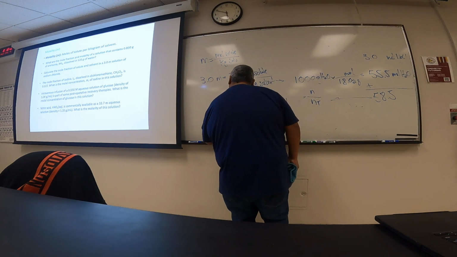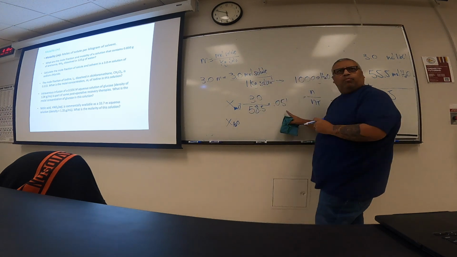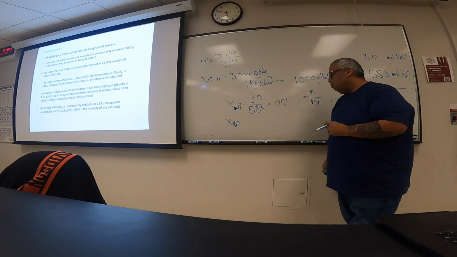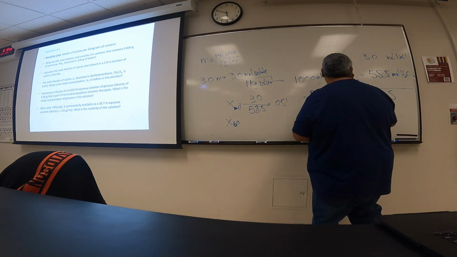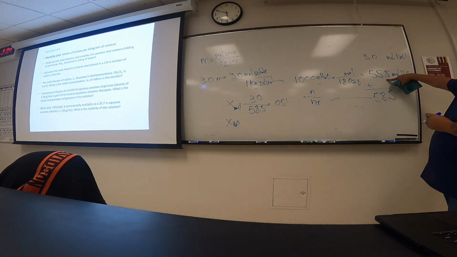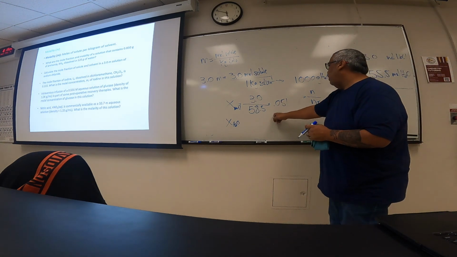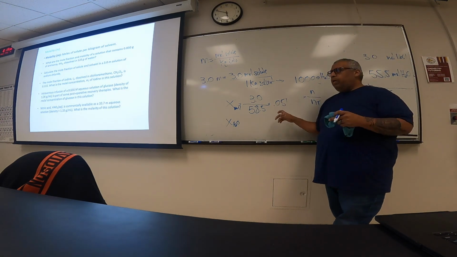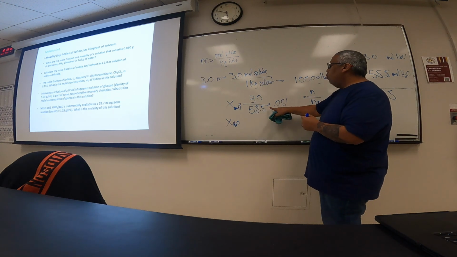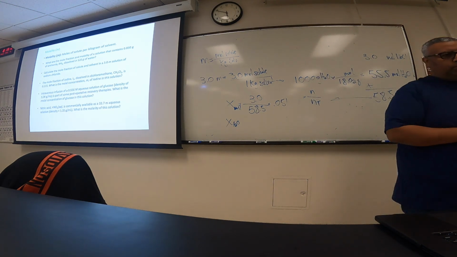Just so we know here, what is the mole fraction of the water then? 55.5 over 58.5, right? And that should come out to about 0.95, because all of this has to add up to 1, right? So we can just do 1 minus this, and that would be the rest of the mole fraction for water.